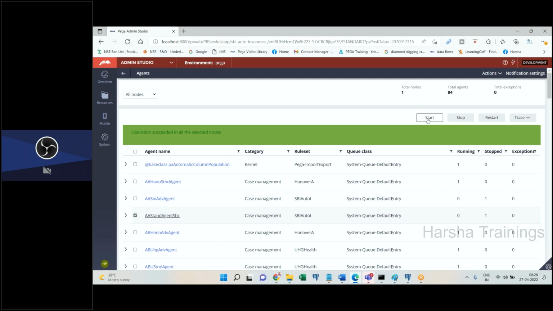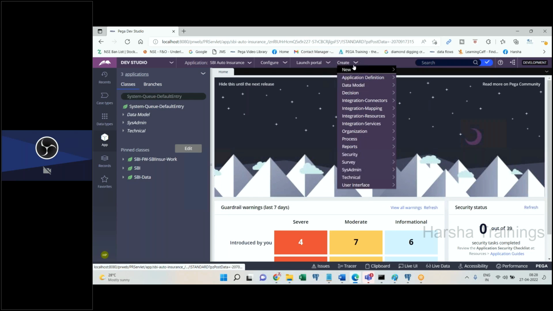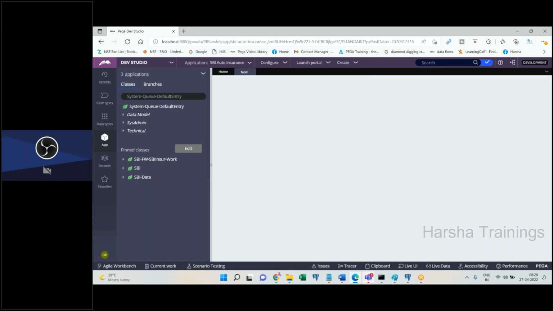And I'm going to start this agent again. It has been started. I have restarted to make sure that the changes are picked up. And now I'm going to queue the items into the queue table. Once I queue the items into the queue table, they should get into broken status. Let us see if the new changes have been picked, then the status will be updated to broken process.